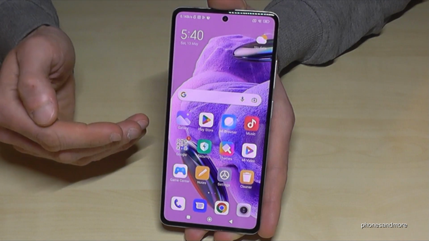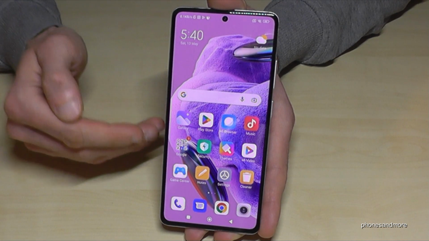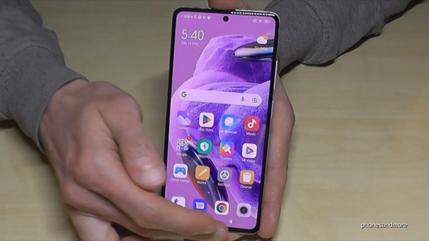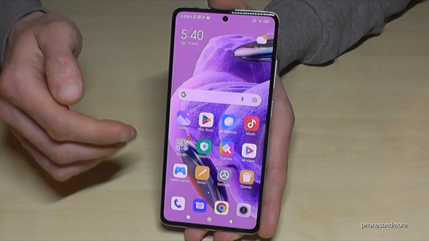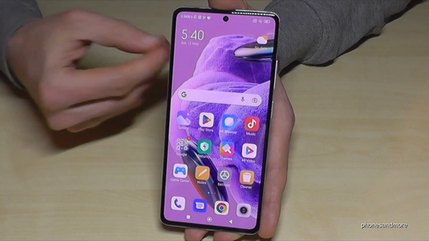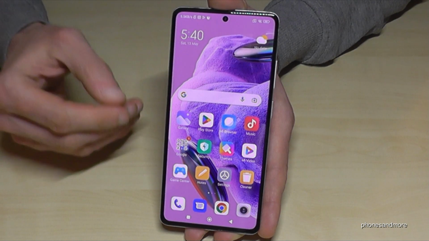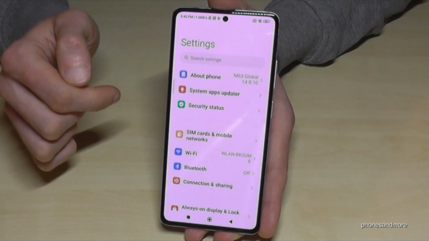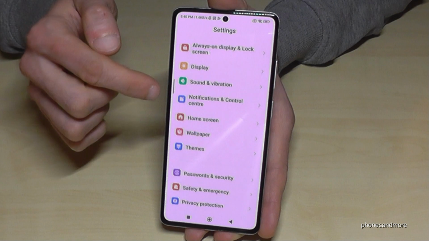Okay, we are already at the last point, and I want to show you also some nice gestures. This time here at the navigation bar. So I think you noticed already the back button, the home button, the recent tab button and so on, but you can put some more actions on this navigation bar. Let me show you what I mean. So just scroll down here, tap here on the symbol for the settings. Then you need to scroll down, no, not to additional settings.